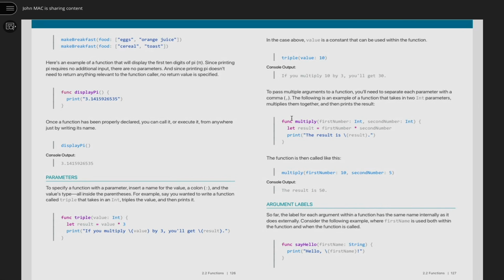Now, when you call this function, there's a trick here. You define the function, then you call the function. You say multiple, first number, colon, 10, comma, second number, colon, 5. It looks hard to trace, but this is a good habit, especially for developers. It clearly says what variables you pass when you call this function.